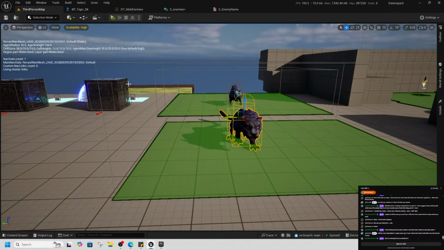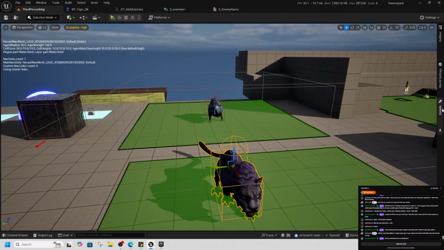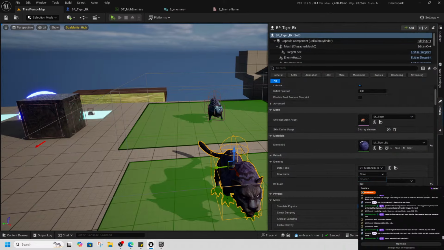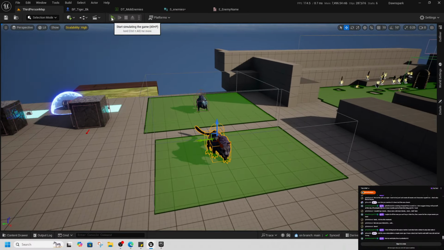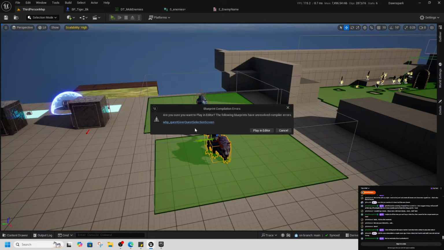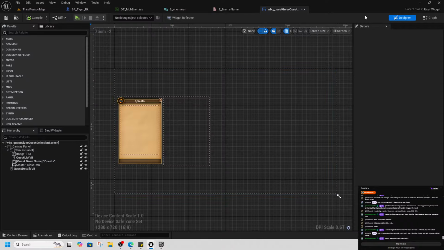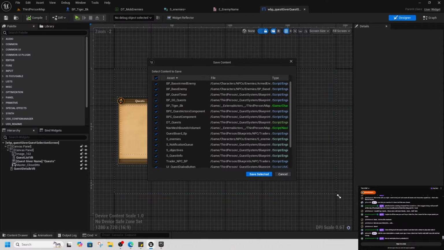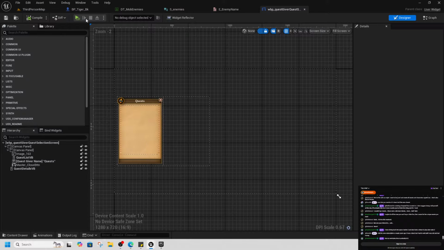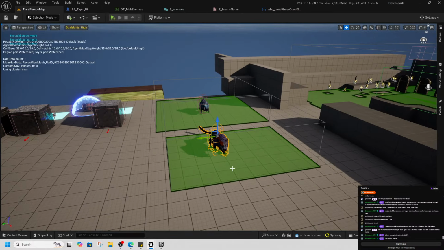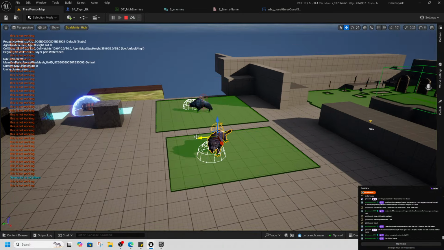So now if we assign him a name. Why be like that? Oh, I know why. Our structure wants to try and find something.